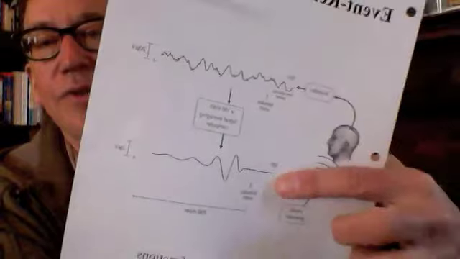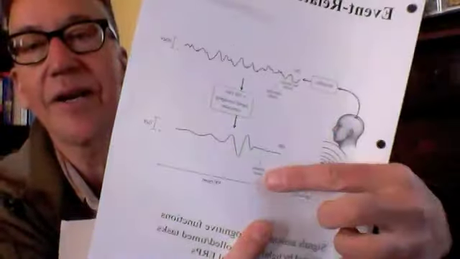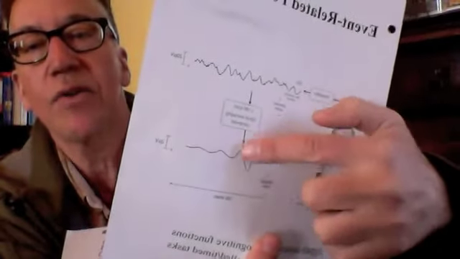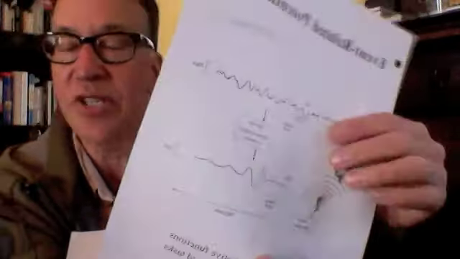So here's the presentation of the stimulus, stimulus onset, right here. And then you'll see a pattern of changes in the recording that are specifically related to the delivery of that specific event. So ERP allows you to see the neuronal response, the electrical response of neurons, to the presentation of a particular event.